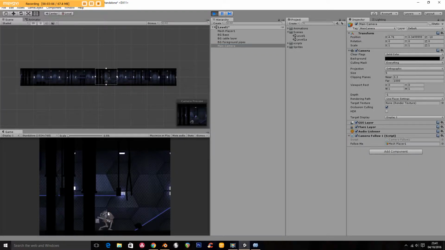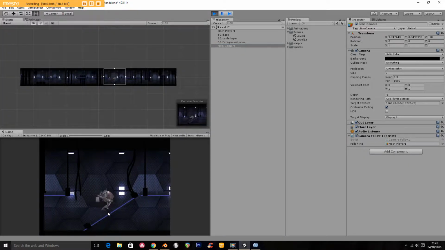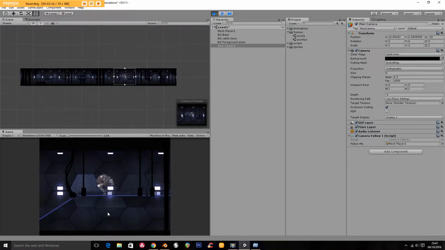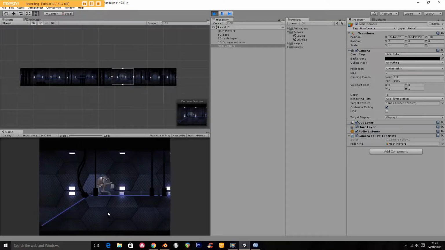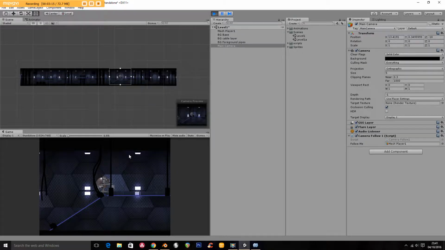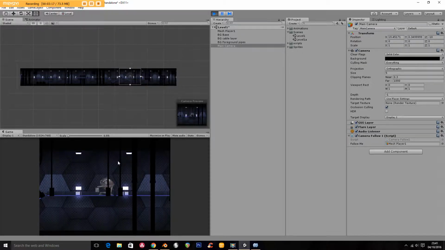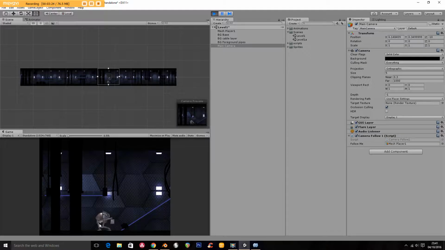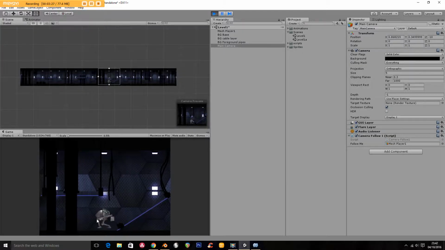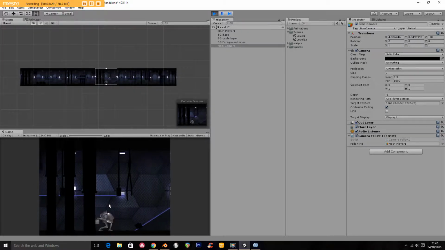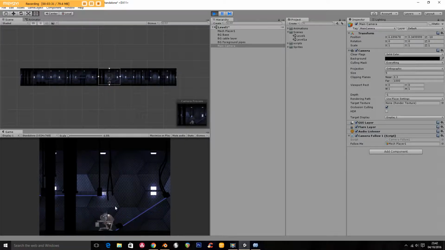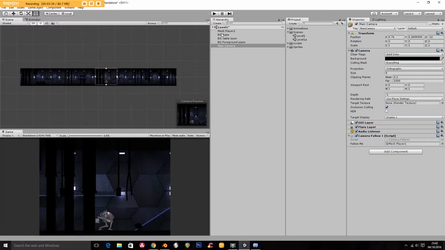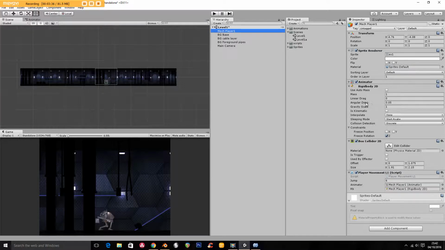So this way we're duplicating the x-axis value of the player, so horizontal, but we're not doing anything with the vertical axis. So I can still jump, but the camera doesn't jump up and down with the player. So this is one way of doing it. You can see that the character can get up and down ramps and move. It does a bit of skiing, a bit of sliding. We can fix that by tweaking the drag on the rigid body.